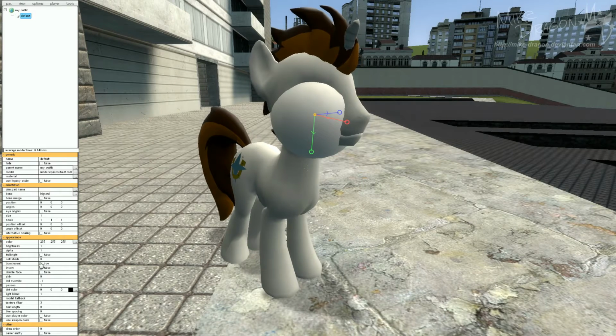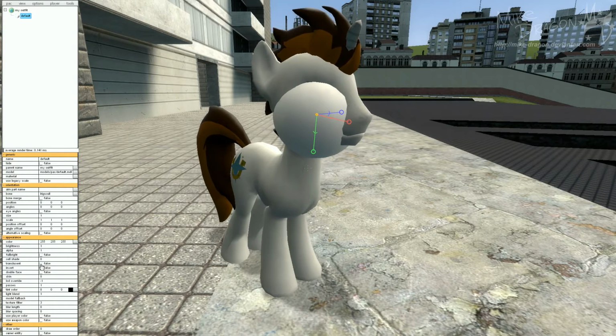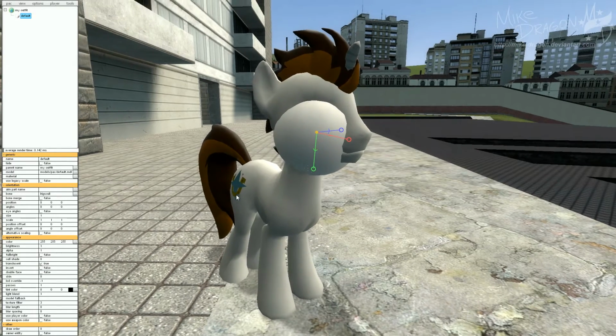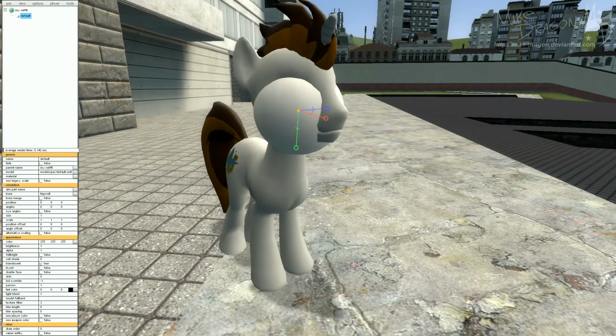For example, I'm gonna check and uncheck this. Look at his body. You see that it changes, gets smaller, slightly bigger, smaller again. Can you see the difference? Yeah, it's weird. I personally don't like that. Anyway, check translucent, but that's mostly optional for you.